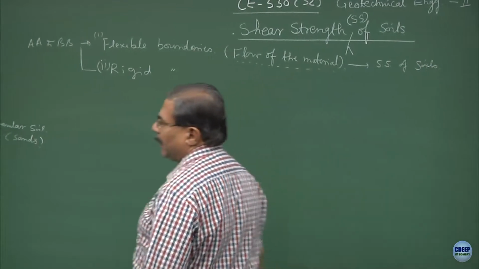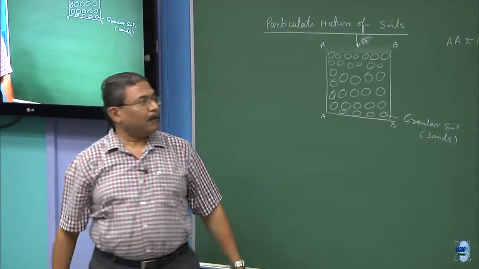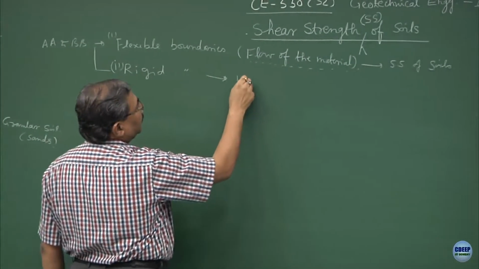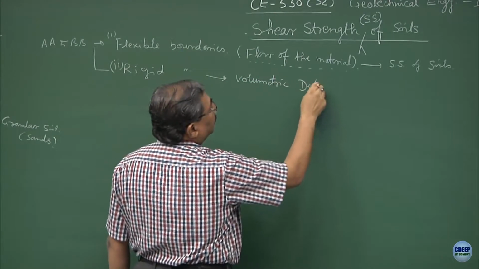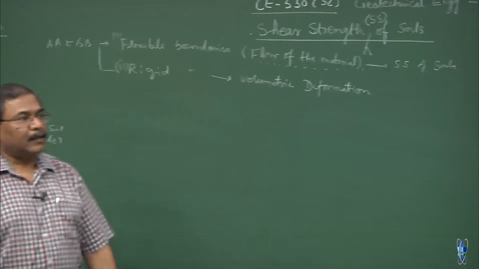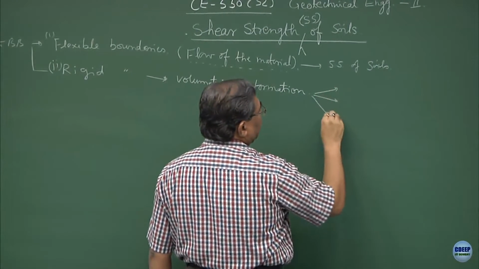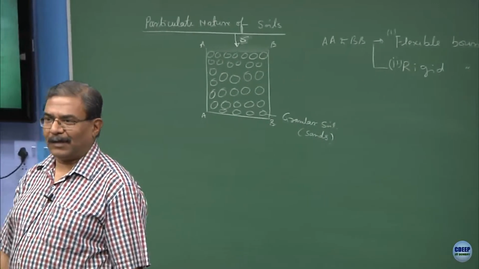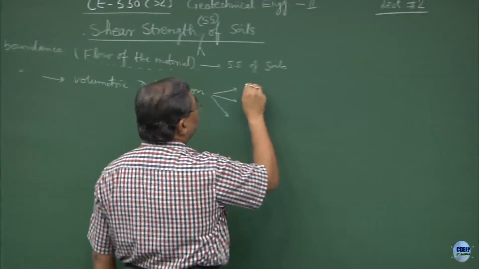The second case we have analyzed quite a lot. When the system is rigid and you are trying to pressurize it from the top, what is going to happen? This is what is going to result in volumetric deformation. Alright, and this is where we discussed the three situations of how the deformation takes place, if you remember. Any idea, or have you forgotten? The first one was the crushing of the particles.